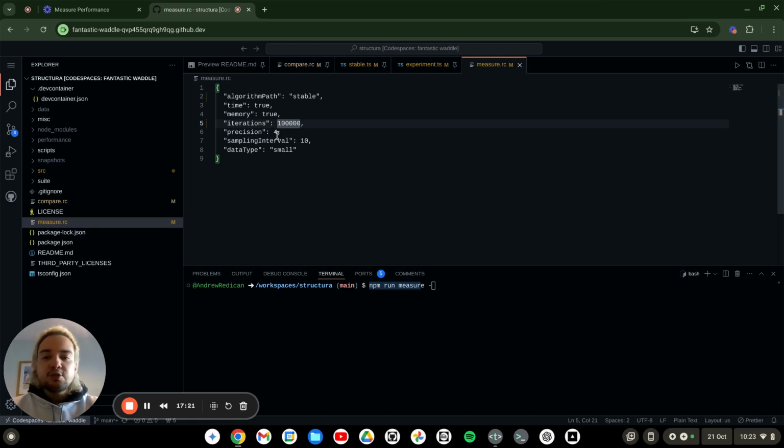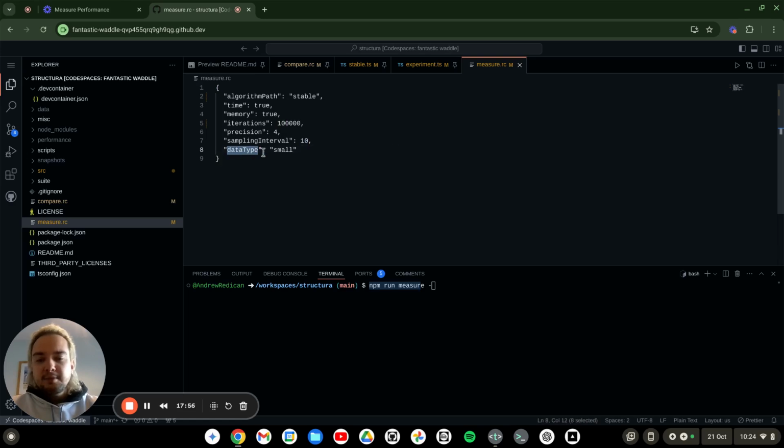So precision 0 will round out to the first whole millisecond, right? Precision here basically means you want to see the next 4 significant digits after the decimal point. You especially want high precision when it's an algorithm that's extremely fast and would normally perform in sub-milliseconds, right? Sampling interval is what I discussed earlier, where we're taking a sample of the memory usage.